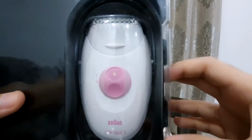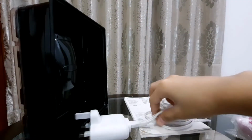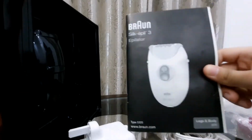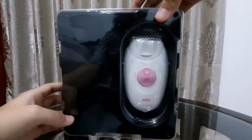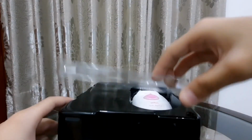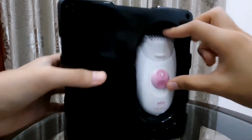This is the epilator inside, and it's nicely packaged. At the back, we can see that we get another head. It's detachable. And this is the cord and adapter. We also have a manual right here. And here is the epilator. Let's open it up. It also comes with a brush for cleaning the top, the removable heads.